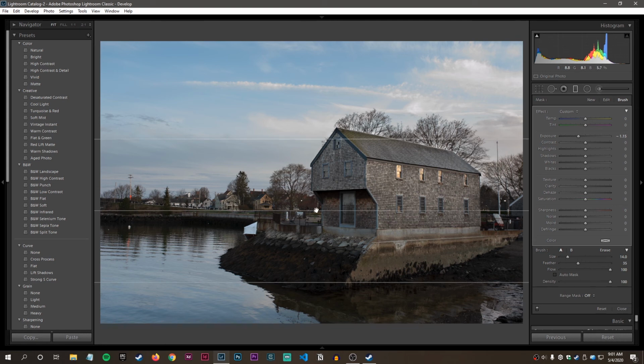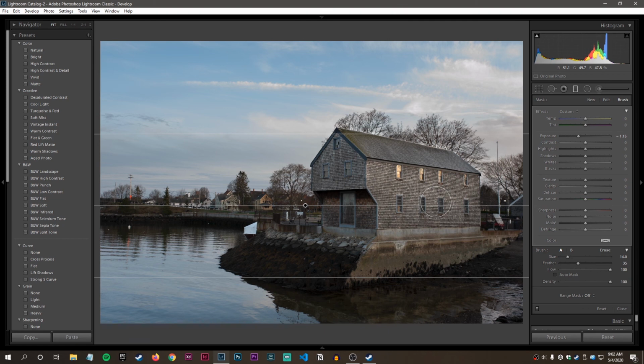Now, if we hover over this graduated filter, you can see that now the mask is completely avoiding the boathouse. As I take it up and bring it back down, the boathouse stays perfectly exposed for the foreground, and the sky becomes darker. So you can use the brush with these other filters. You can add to the mask, you can remove to the mask and erase, and all that good stuff.